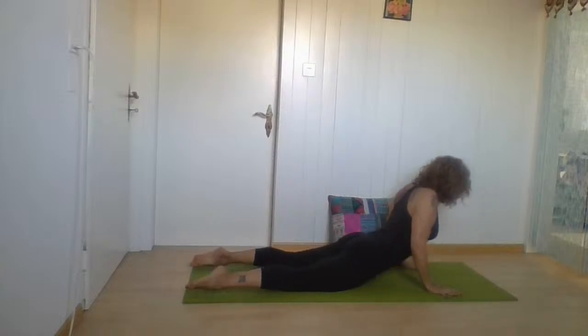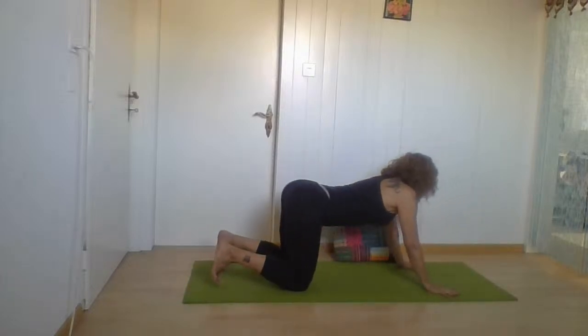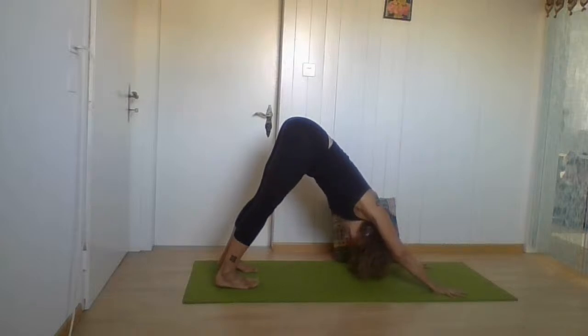Hands to the floor, breathe in, come up to Cobra. Breathe out, toes, downward facing, stretch. Pull your hips back and up.